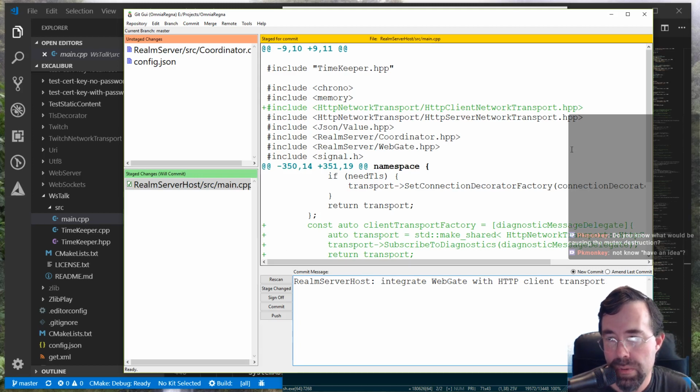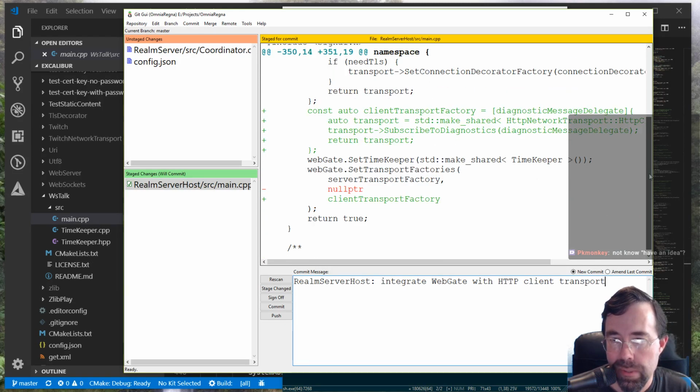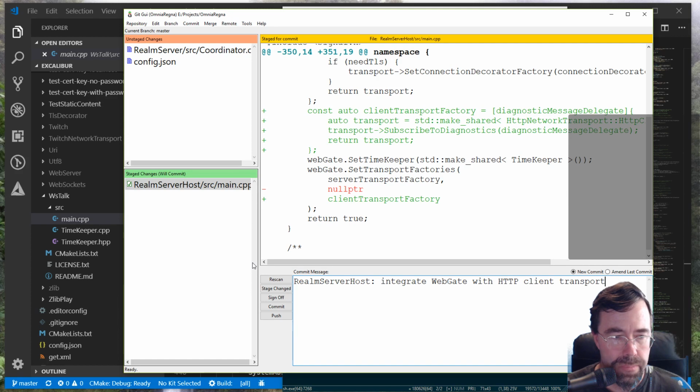So notice that this check-in has no accompanying test. That's because right now all my tests are unit tests, and this is an integration component that's pulling in different components and just running them. So I don't have integration tests. If I was super cool, I would also have integration tests that are automated, and I would have some kind of elaborate framework that would check to make sure the right thing happened. Right now I'm a poverty integrator, so to speak, and so my testing of integration is just run the thing and see if it works. And I'm really counting heavily on my unit tests being good enough so that I don't have to do much integration testing.